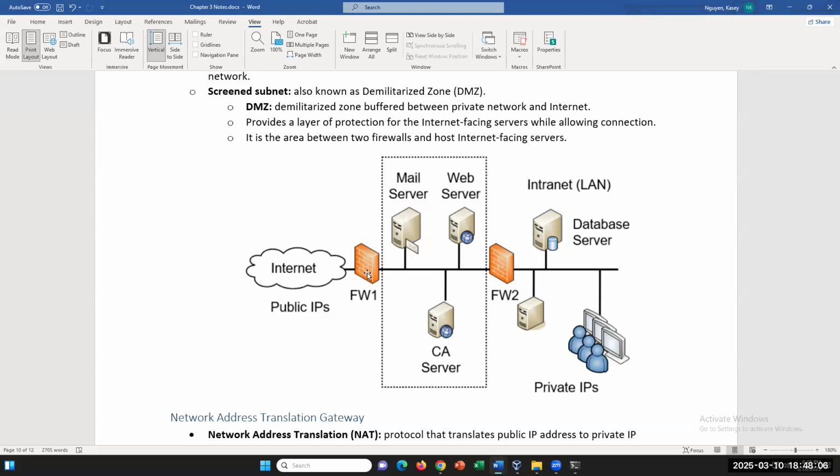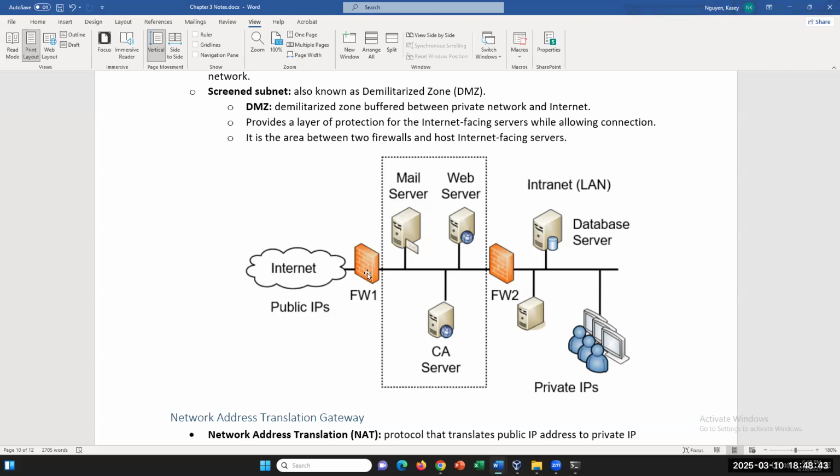And I would have the bridge switch. One switch is going to be for these servers. This is your screened subnet, right? Your internet facing, so that's your DMZ. Then these are for your servers, so that could be multiple systems with different roles. I would have a mail server, a web server, and a certificate authority server. This is going to be used for the web server for certificate issues.